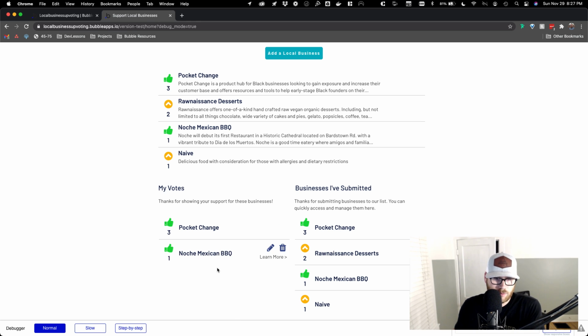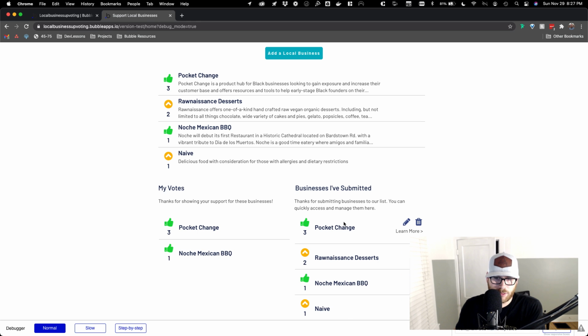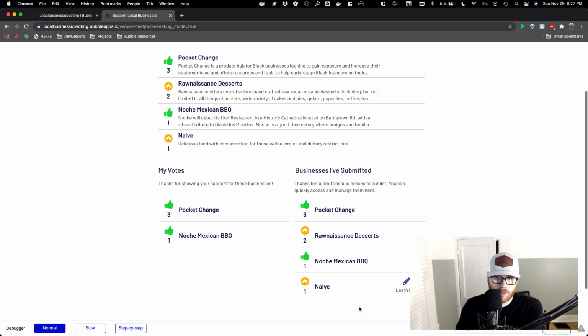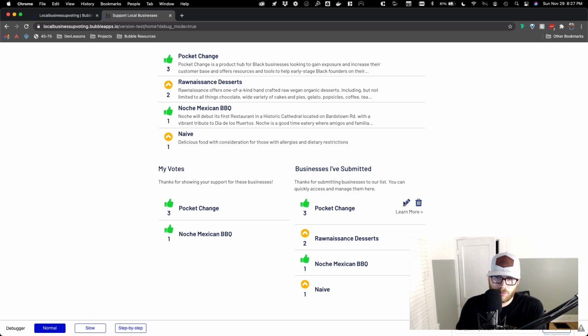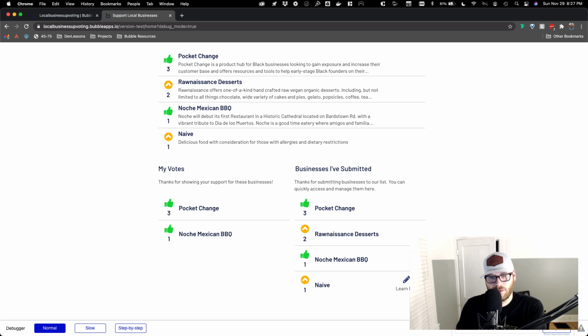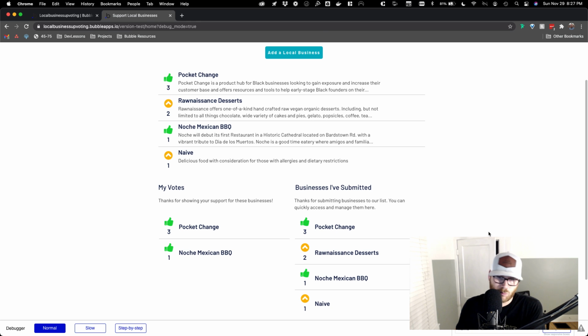That's dropping down. So again, not the greatest user experience. We'll need to tweak that a little bit. And then the same is happening over here, so we'll need to tweak that. But these aren't functional again. So we would need to add those as well. All right, tackle another bug.